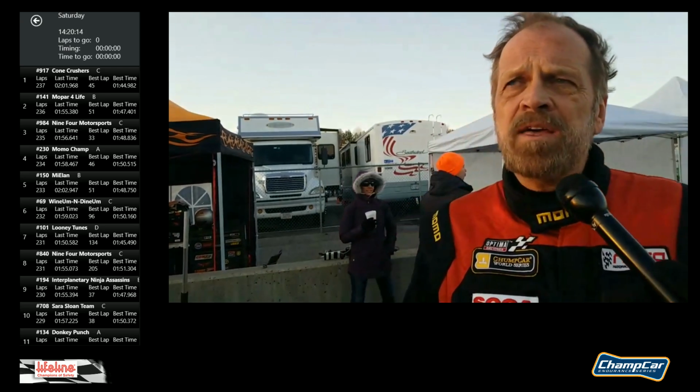Keep on the track, don't hit anybody, and just keep running it steady. That's all we can do. So how did the water running off the track affect you guys any? That was kind of miserable at the end of the day. I was driving. It was kicking the car around, and you had to drive differently. That's all, and you couldn't see.